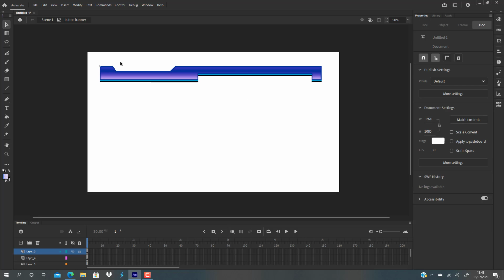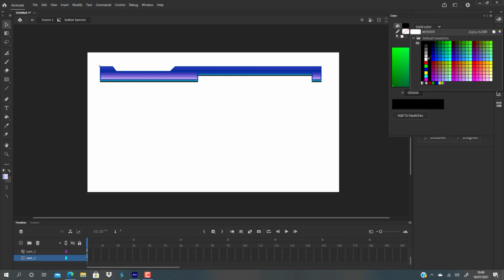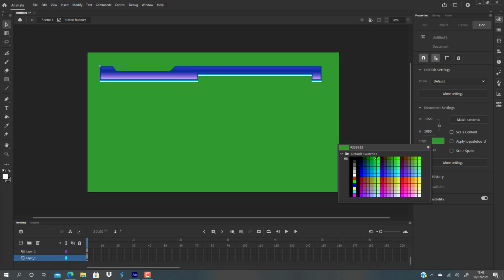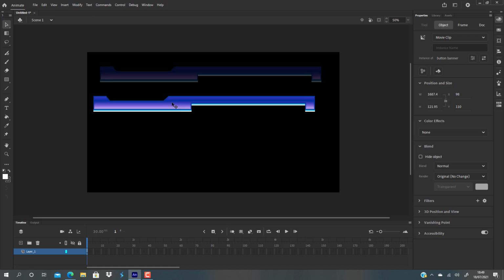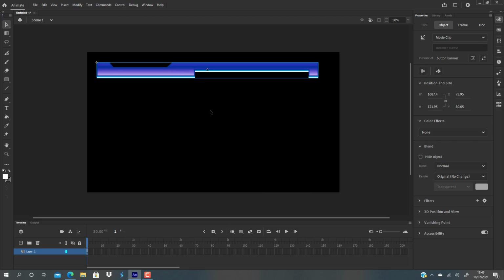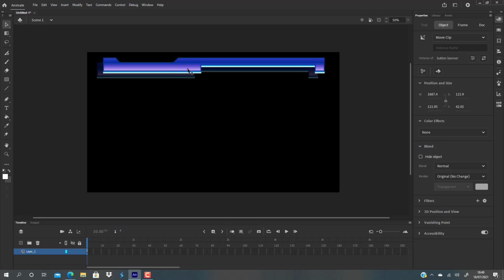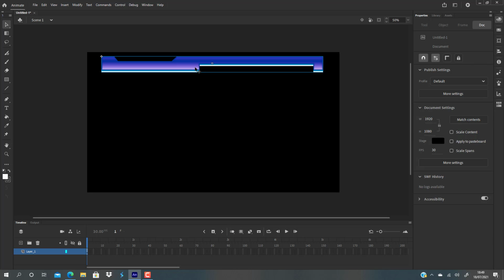You don't really notice it, but if you was going to make that white, for example, and then put that on a black background, look at how good that looks. Doesn't that look good? It's a perfect little media icon.